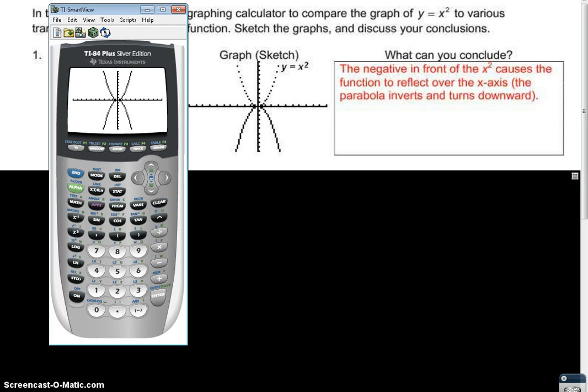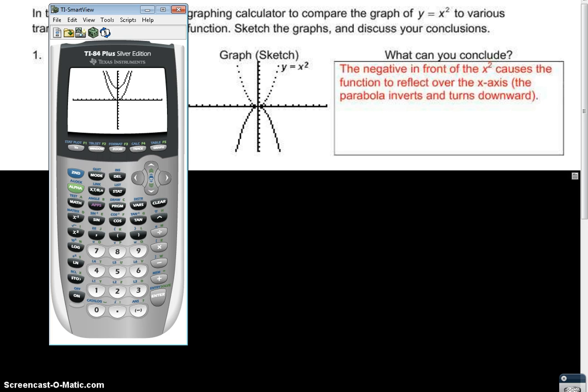It says y1 is equal to x squared and y2 is equal to x squared plus 4. So let's enter those in. In problem number 2, we're going to enter in y1 x squared, and in y2 we're going to enter x squared plus 4. So let's hit graph. My first graph should match what's already dotted on your paper. And then my second graph is the x squared plus 4.